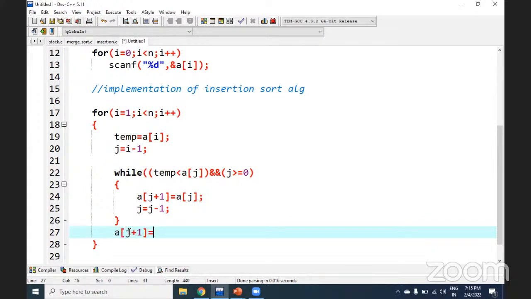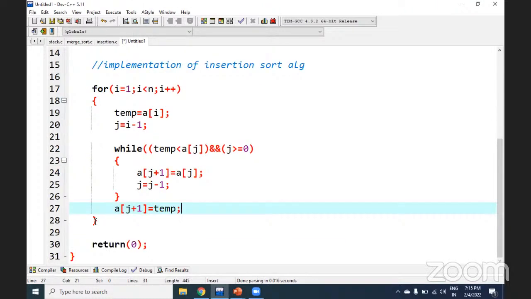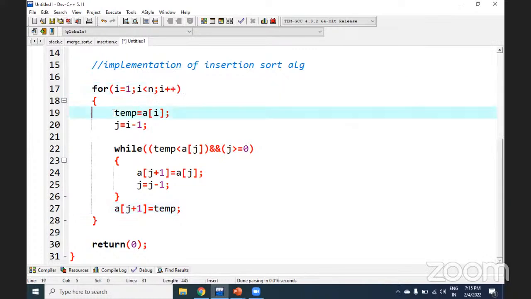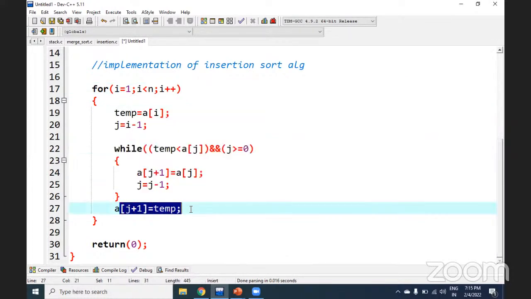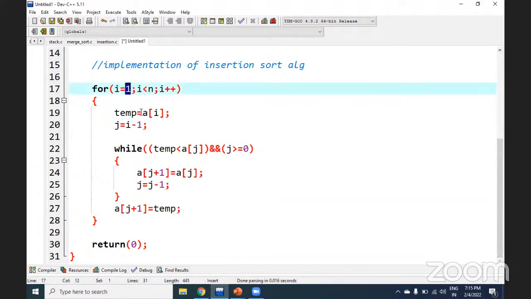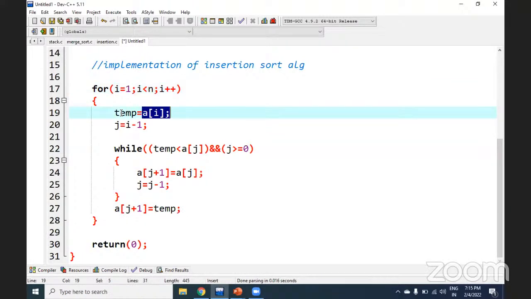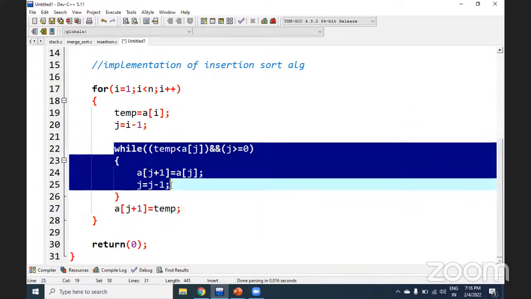You just take all the variable values. If I explain like this, the entire time will be taken for only one program. So I told you in the last class, you take the I variable, J variable, and a temporary, and what is the value and what is the condition where it is moving. I keep aside all, and where I want to store this element. Then go to the next element. This is a process of keeping aside where I want to insert this element. Whatever you are considering now, say it is the third element you take, then I keep this element into a separate temporary.